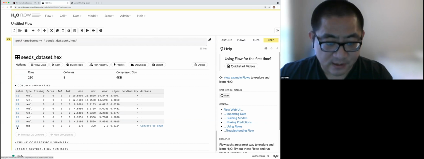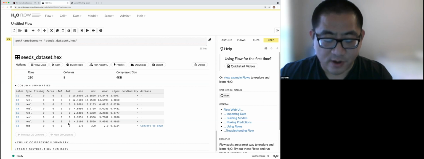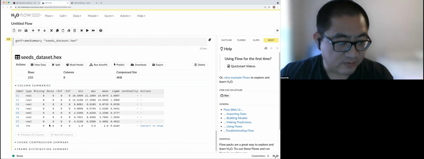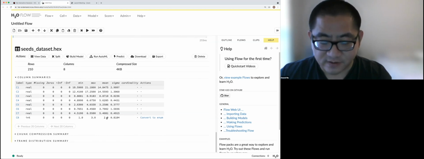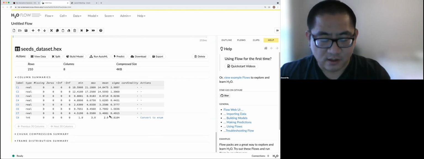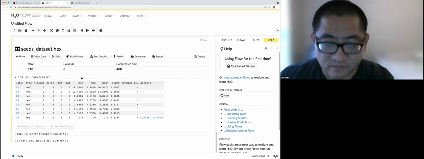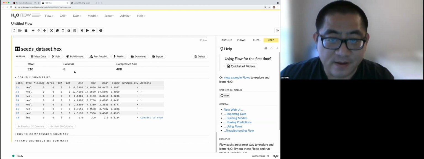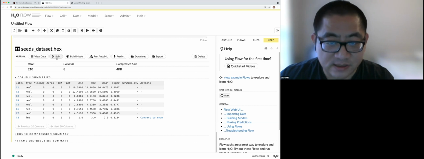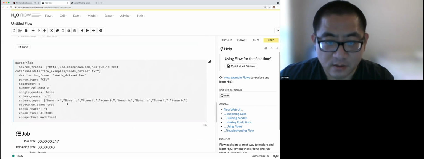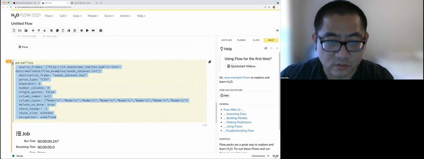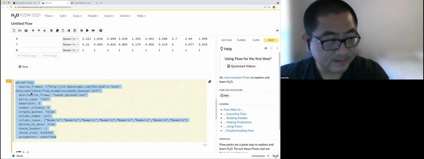And then C8, which we can see ranges from 1 to 3, is actually 3 different versions of the wheat, right? And then normally we will split the data over here. So the parsed file will look like this.